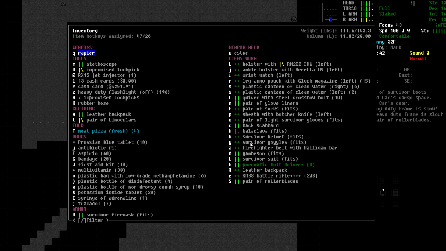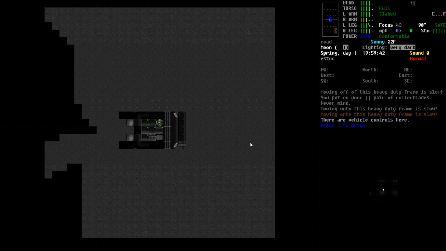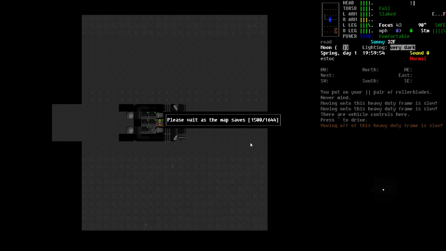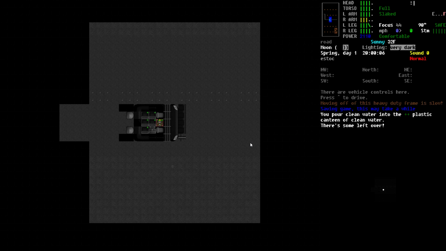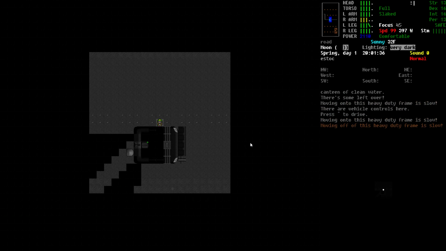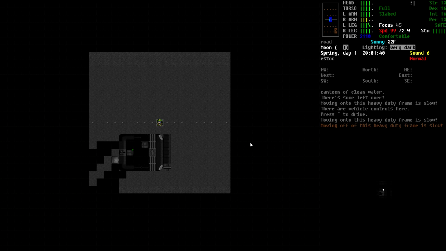We're full and slaked for the quick trip in. We should be fine. We've got a little bit more pizza and canteen. Let's finish topping off our canteens. Alright, canteens are full. I think we're all set.